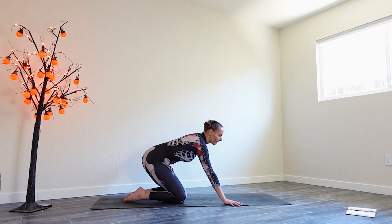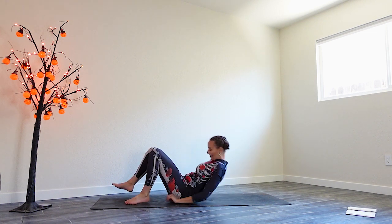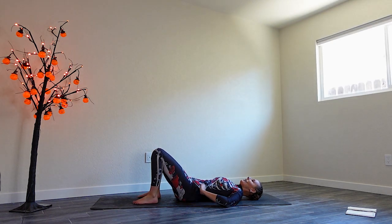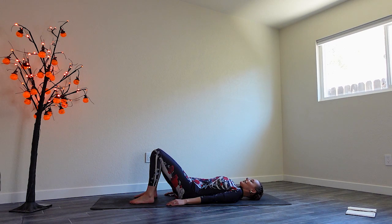And then in your own time, coming back onto your back. Tucking your pelvis, so your lower back is touching the floor. Your knees are bent, feet are hip-width apart. Your hands are next to you, palms facing down. Your neck is long, connected to the floor.